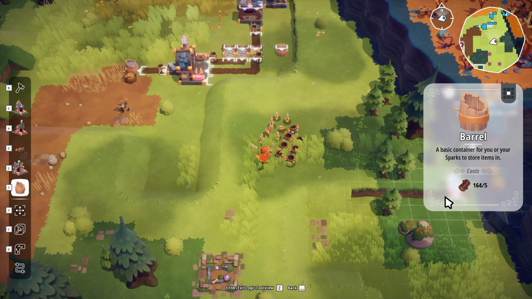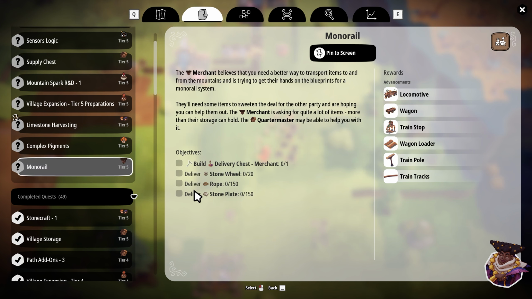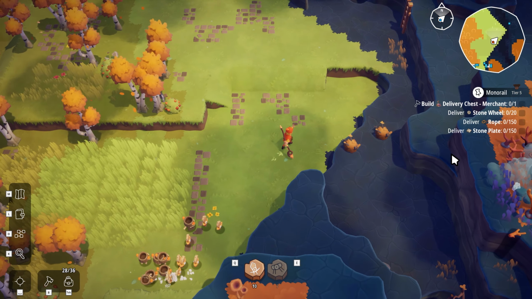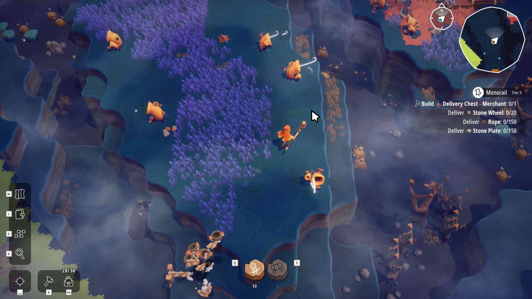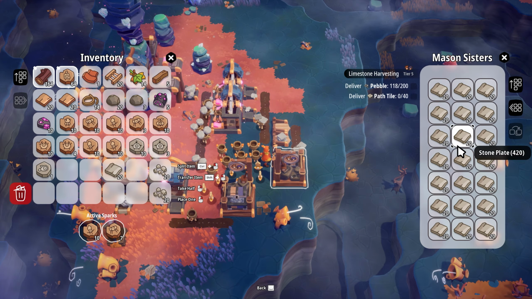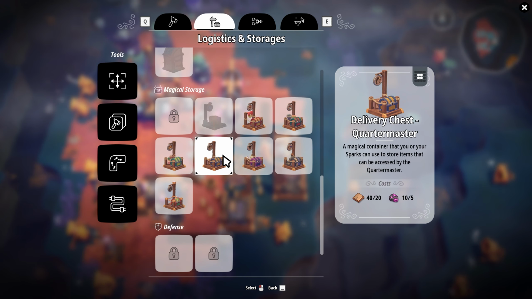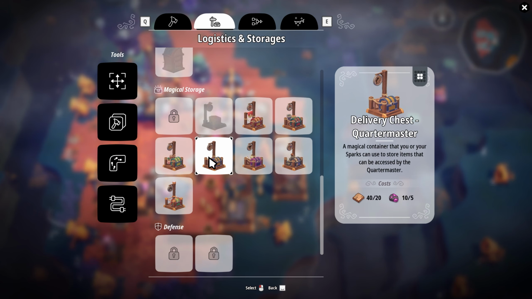Now, while that's working, is there any more quests that I can work on at the moment? So monorail, we can have a look at that. We need 150 stone plates. Shouldn't be a problem. So right now we're storing the stone plates in here. All we have to do, that's a Mason Sisters delivery chest. We gotta build a, who was asking for this? The merchant delivery chest.